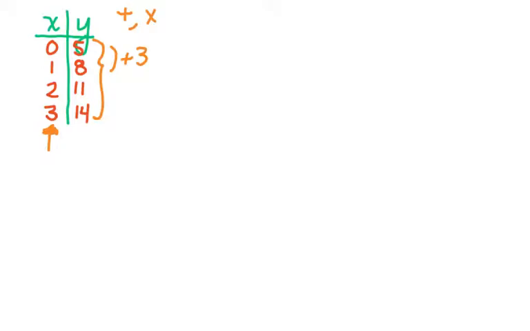If I take 8 and add 3, I get 11. That's perfect. And when I take 11 and add 3, I do indeed get 14. Awesome. So there we go. We've developed our pattern. What's our pattern? Our pattern is that I added 3 each time to my Y value. That's what we did each time.